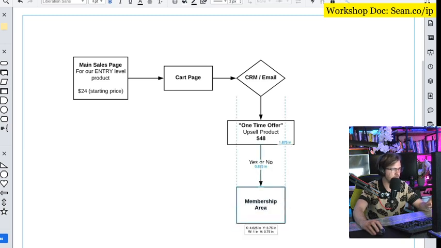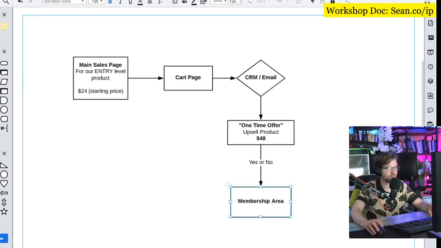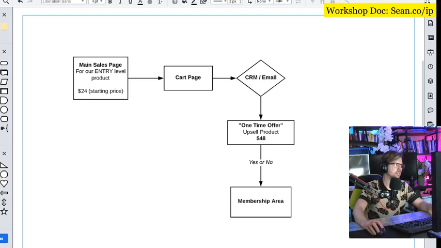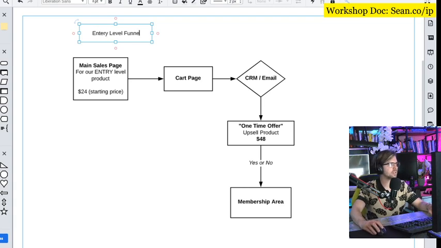Okay? Cool? Makes sense? How's everybody feeling about this? It's all right? It's not too crazy? It's pretty simple stuff right here. But in general, this is what you need. It's like building anything else. Until you have the frame of the house built, you can't build on an entertainment system, right? You've got to have this entry level funnel. And that's what we're going to call it. Our entry level funnel.